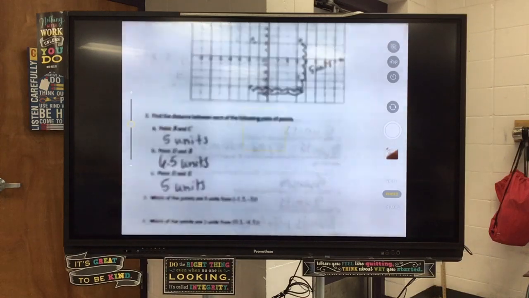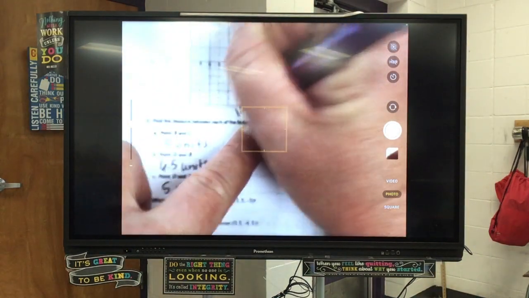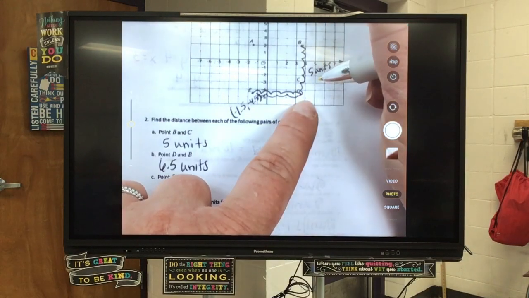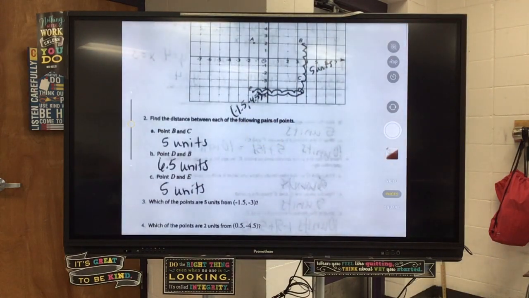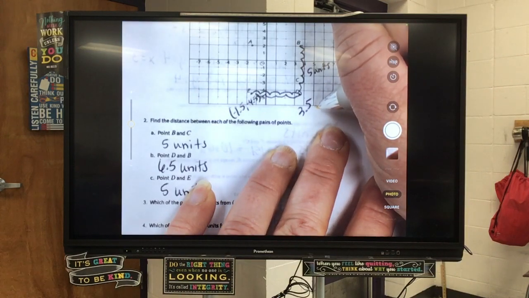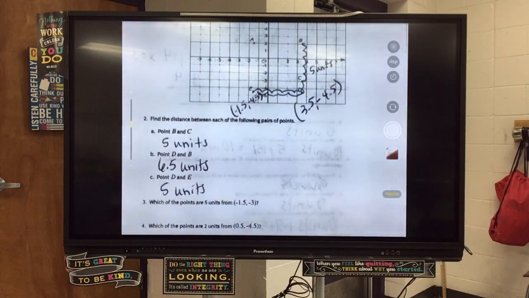It's 5. Because you're from 3.5 to... From D, so it's -1.5 to -4.5, right? And this is 3.5. So 1, 2, 3, 4, 5. And you add the 2 halves? No, you don't add it. Guys, don't get too critical. Honestly, don't start adding and subtracting and all the craziness. If this is -1.5 to -4.5, and this is 3.5 to... was it -4.5? Yes. You are simply going from the 3.5 to the 1.5. That's it. Don't add halves or anything. Just hop from one to the other. All right.